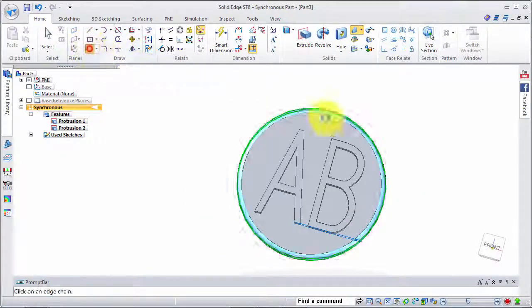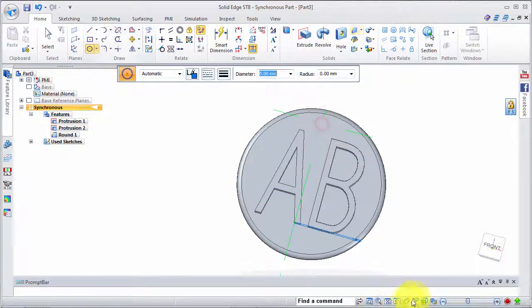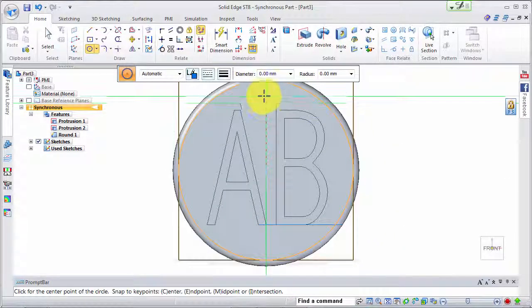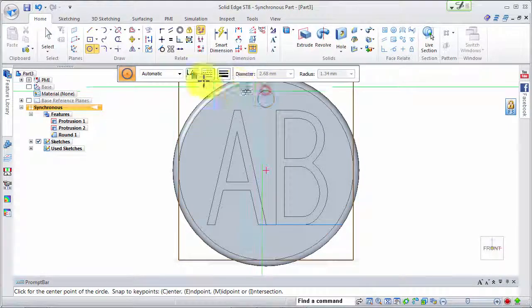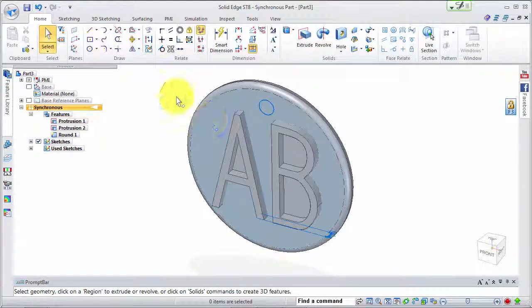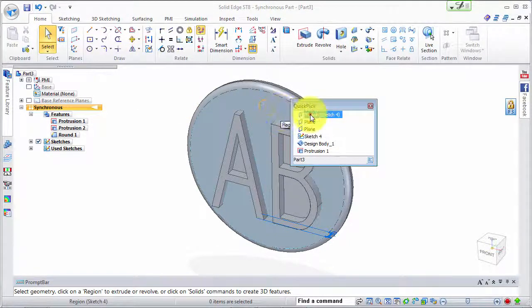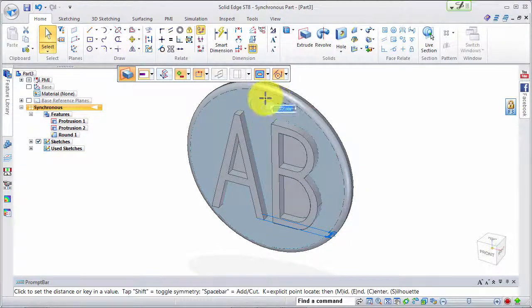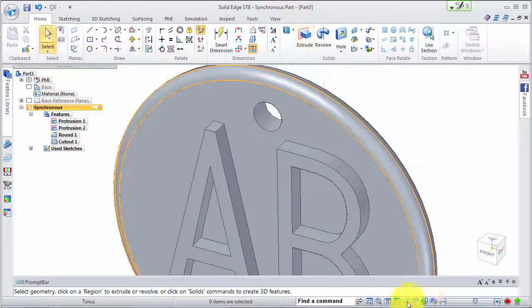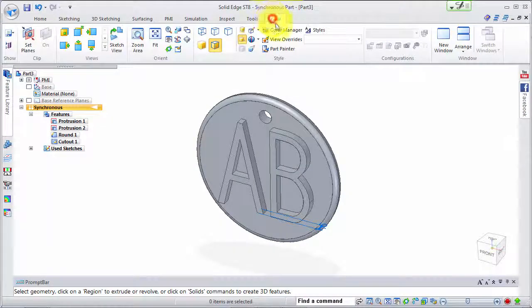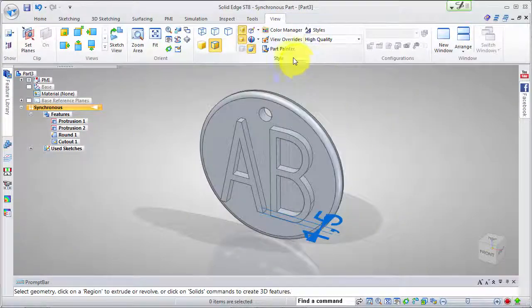And we might want to finish by also putting a place for the chain to go through, say here somewhere near the center. Maybe I need that closer to the top, but you get the idea. I'll just hesitate on that, get the region, and zoom in if you're having trouble picking that. And so that's how we would create a basic necklace.